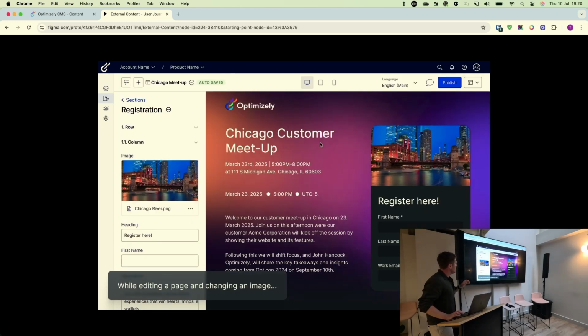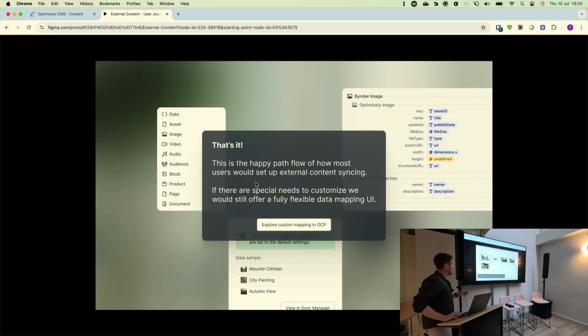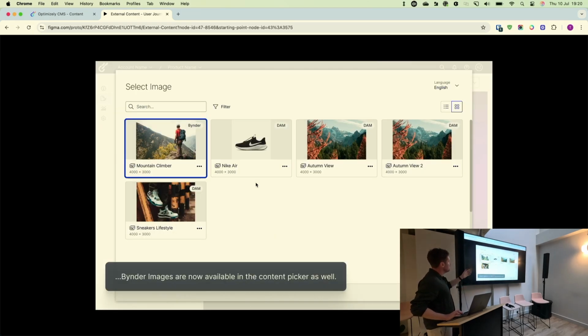Eventually, where we'll get to is that when you're editing a page and you want to change this image, for example, that then loads up Content Manager, which will become the new picker. You can see we've got a Binder asset, and we can pull that Binder asset through onto the page through Visual Builder. No jumping between products. It will cover wherever the source is coming from, provided it follows that standard. We know how to pull it into Optimizely. So this is one of the most exciting things coming this year for Content Manager, which is the purpose of why we built it.